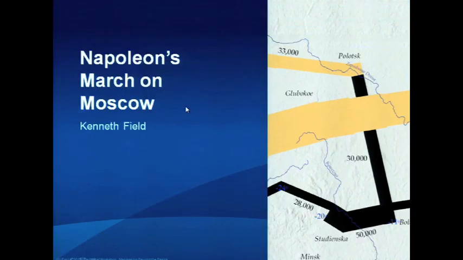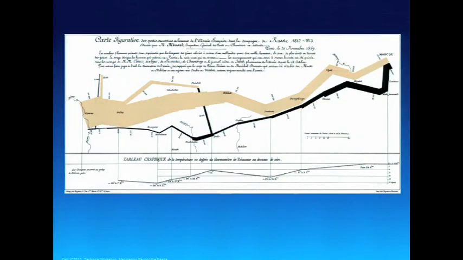Instead, first of all, I'm going to look at perhaps Minard's more famous map, his March on Moscow. So let's do a quick show of hands. How many people are familiar with this map? Good. Okay. So this is a really famous map that Minard drew in 1869. And it's a map depicting the tragic loss of French troops in his ill-fated march on Moscow as part of the Napoleonic Wars.